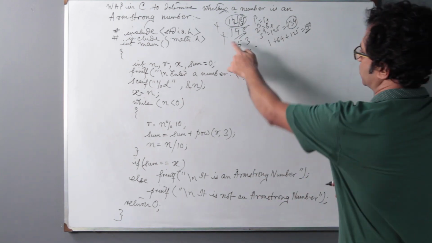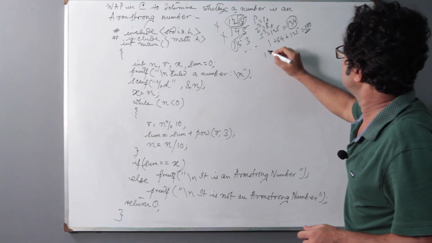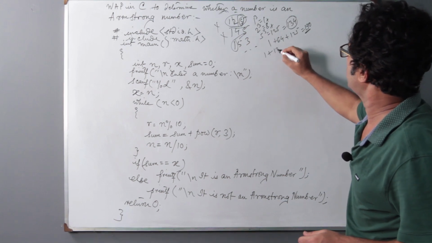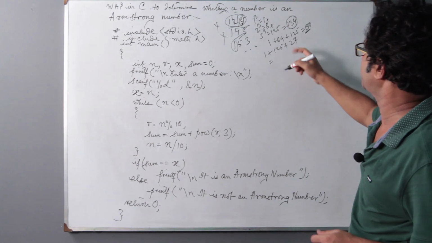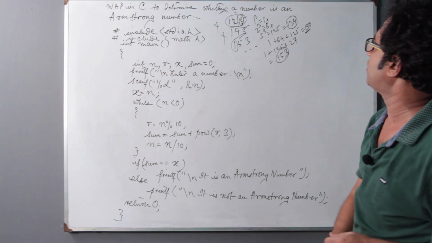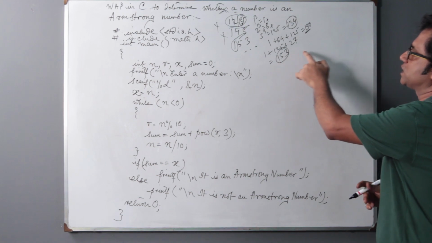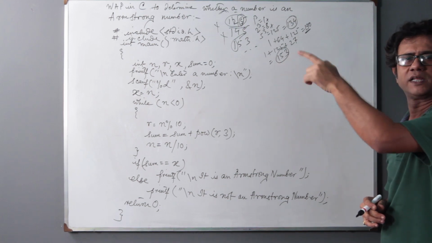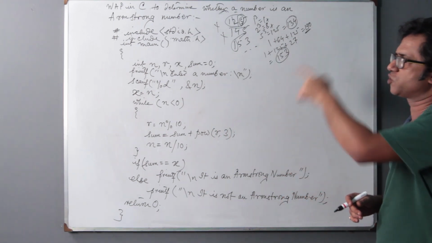Let us check this third one. See, 1 cubed becomes 1, 5 cubed becomes 125, 3 cubed becomes 27. So let us add up these 3. 126 plus 27 is equal to 153. So we have found a match now. This 153 is equal to the sum of the cubes of the individual digits of the number. So this 153 is that Armstrong number which we were trying to find.